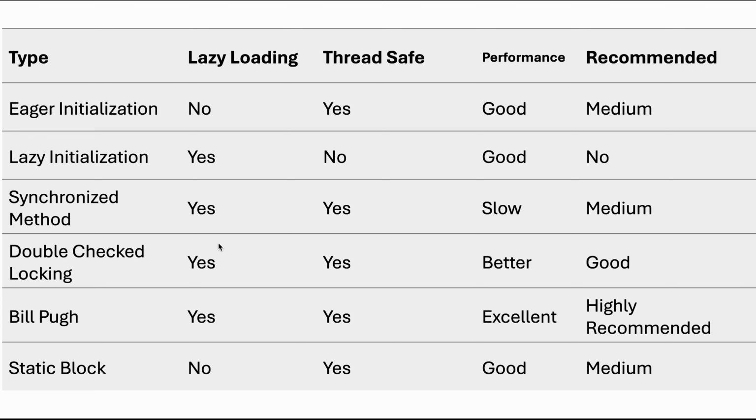Now I've created a table, and here there are different types of singleton implementation. This table gives you an idea which type is more preferred over another, and the highly recommended type is Bill Pugh. For the sake of interviews, you should know the different types. But if you are actually using this pattern, ensure that you use this. This is highly recommended.